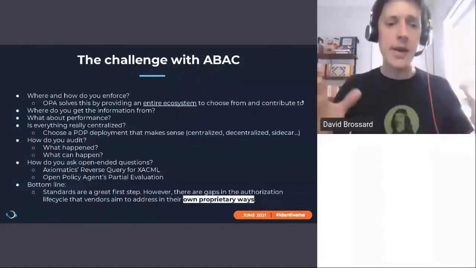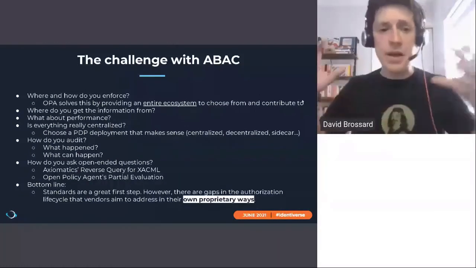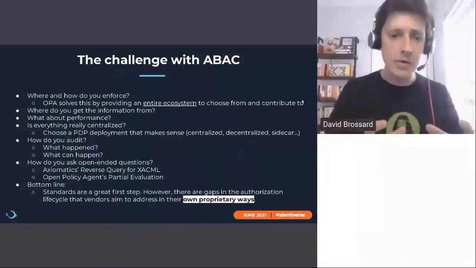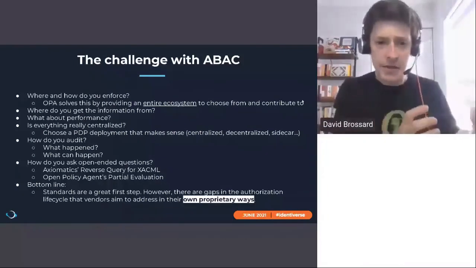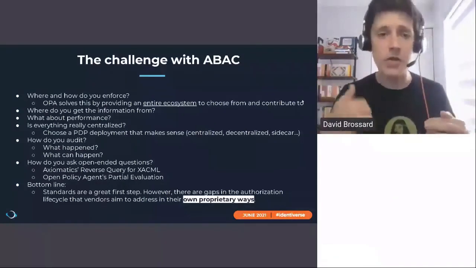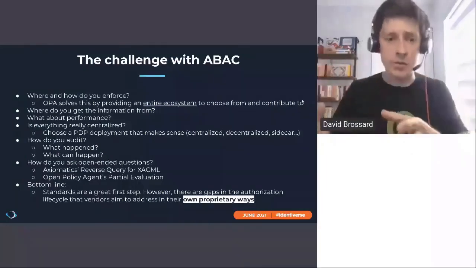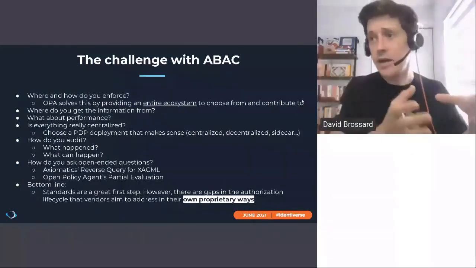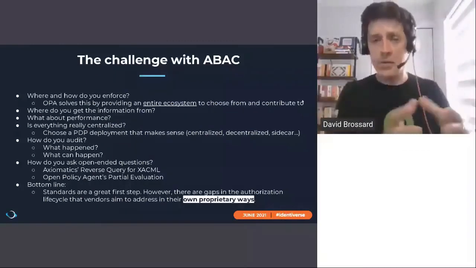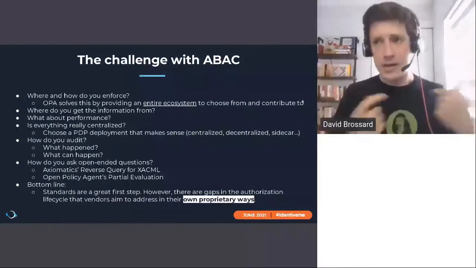The main challenge with ABAC is the fact that it mixes different teams, the IT team, the application team, the business team, and it's really, really hard to get everyone to agree, okay? Also, the architecture, does it have to be centralized, or can it be decentralized? One trend that we're seeing more and more is the notion of a sidecar, being able to put your authorization engines right next to the app that you want to protect. That's totally legit. ABAC does not force you to go down one centralized architecture. No, it enables you to put your authorization engines wherever you want to put them.